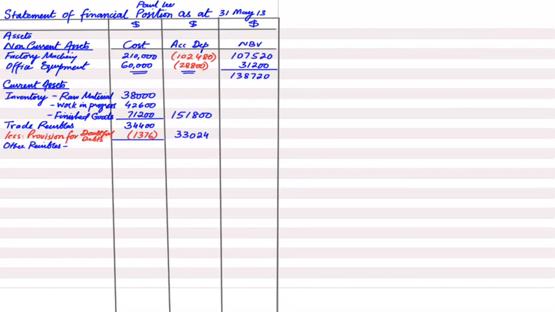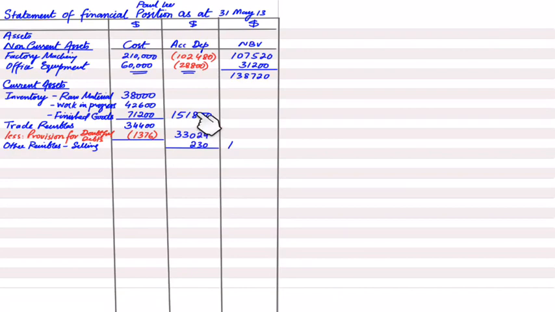Other receivables: in other receivables we'll be mentioning two adjustments. One is accrued income, if there is any in the question, and another one, which is more common, is prepaid expense. In this question prepaid expense is already given in the notes, that is note 6. Selling and admin is the prepaid. Then in this question the bank balance is not given, instead we have a bank overdraft, so the bank overdraft is not displayed here; it will be mentioned as a current liability.